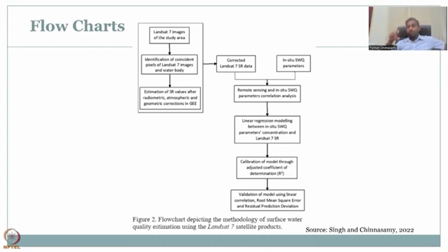And then identification of coincidence of pixels and the water body. So just masking out the pixels that can come out, and then estimation of some more quality concern values. So you get a corrected Landsat value. Just leave the how they corrected. Maybe they have better correction for cloud cover and then reflectance, etc. Okay, so there is some post-processing needed before running into these. And then what we do is, let's say we have a corrected Landsat image, which nowadays you do get from different portals. Then you have the in situ water quality parameters.